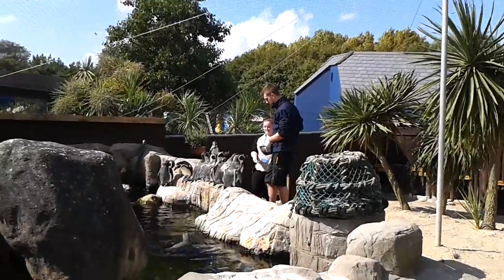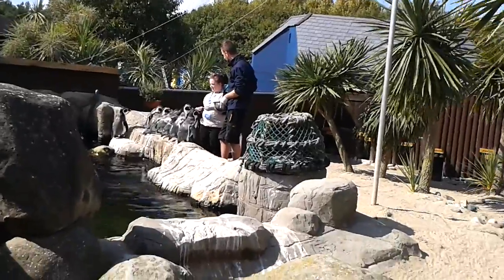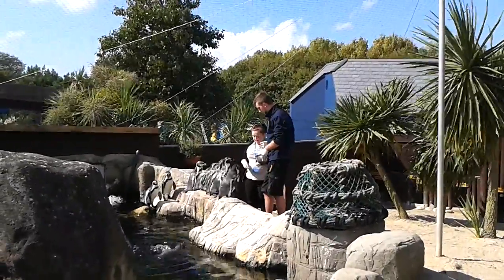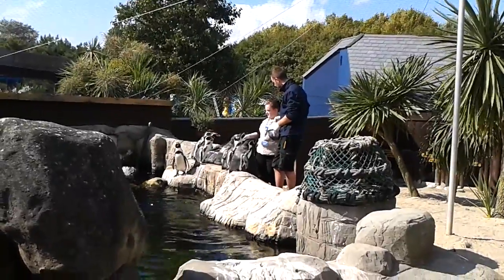And when they do jump into the water, they're able to accelerate by using those big flippers and also their webbed feet. They actually have to get to a depth of around 15 metres. This is where the small shoaling fish like sardines and anchovies, which they feed off, will live. Therefore, they even have a certain adaptation to help them get down there.